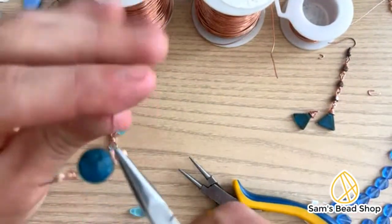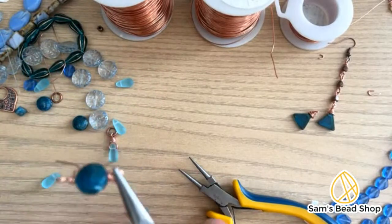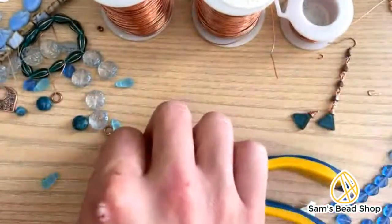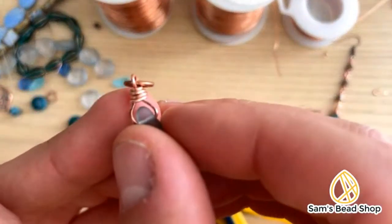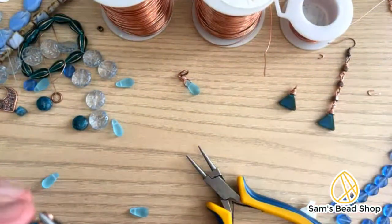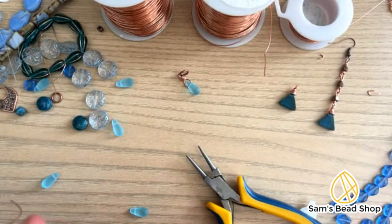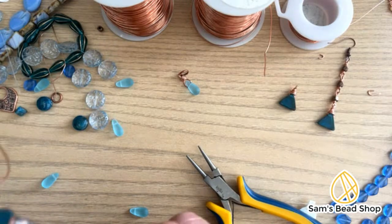See, now it's a little bit in my way, but it's okay. All right, so now we're at a point where there are wrap loops on the top and bottom, but to mimic that thicker coiling look, we're going to add on another layer, at least one more layer to each of these, and see how that looks. And I'm not going to try to do this in too perfect of a way because, oh, actually, that's the look I'm wanting.